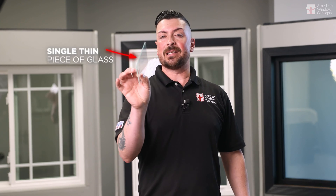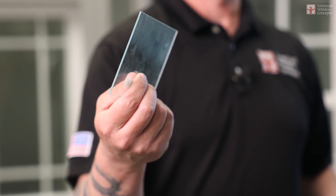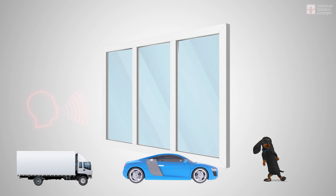So you're going from this single piece of glass, and it's quite thin. This is what you're going to usually see on a lot of these aluminum single pane windows, maybe some of the wood windows, things like that, that are original from the 20s, 30s, 40s, 50s, 60s, 70s, so on. You get harmonic waves that are in the air that come from everything — all the noises that we hear are going to barrel right through this. Vocals and trucks and cars and dogs barking — everything gets through this. It's just a single piece of glass.